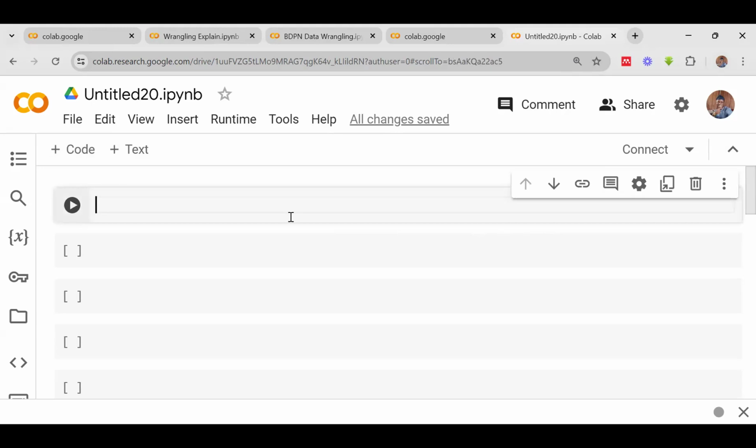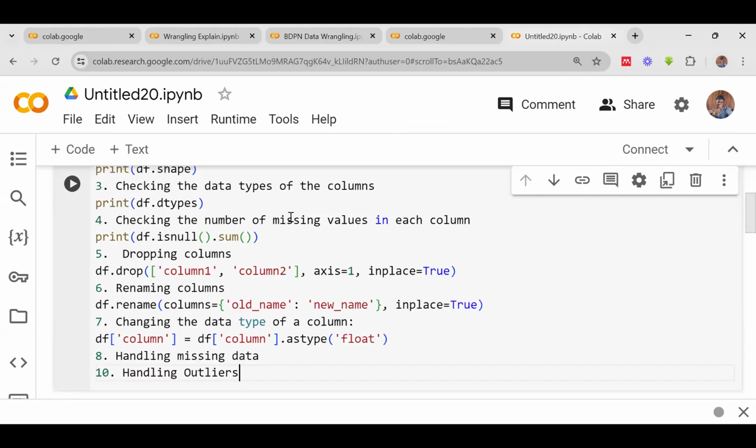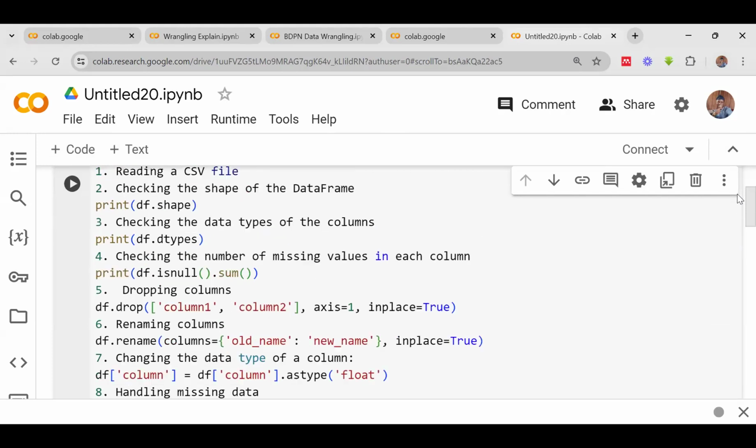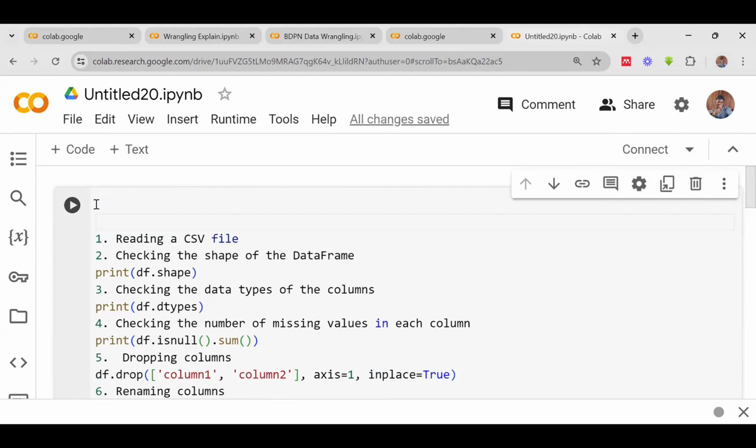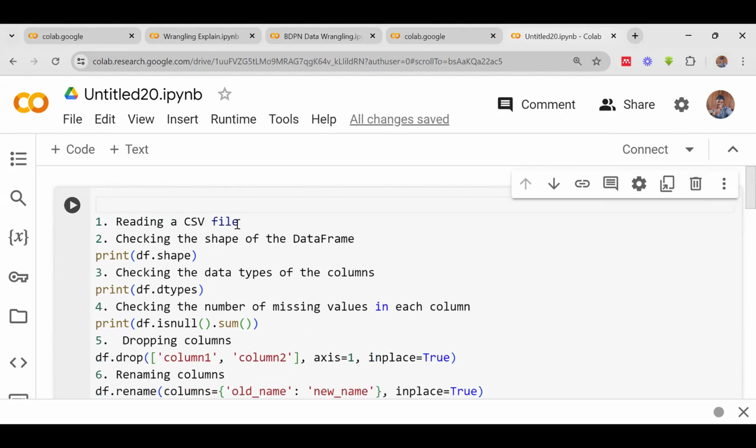Now, before this time, these are the major things we have done. When we have a data, the first thing we do is that we import the necessary libraries or we install the necessary libraries.